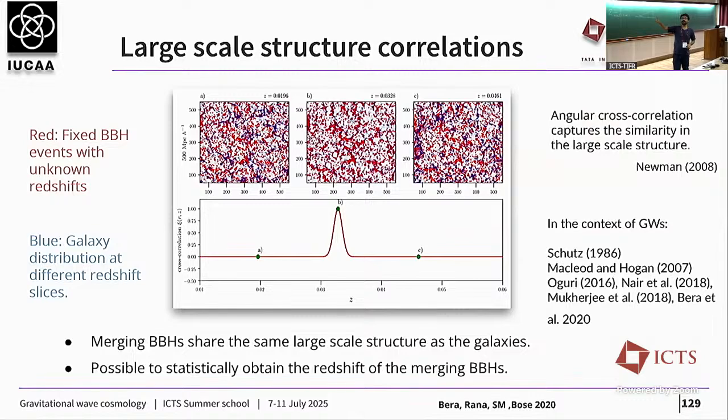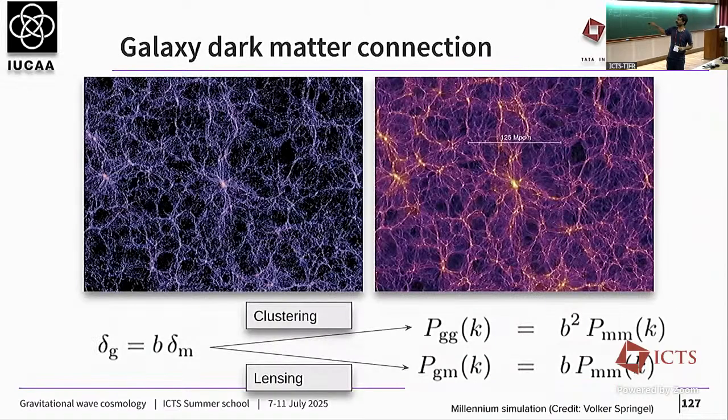But this is the way to at least account for the problem that you don't have to rely on spectral siren methods, and you don't have to rely on statistical host identification, where everything becomes quite incomplete, right? And so your probabilities to host the galaxies are quite negligible in that case. But you can see here that even if the host of the event is not in your catalog, the brighter galaxies that are there, they will still be clustered, right? Because they are still occupying the same kind of large-scale structure distribution.